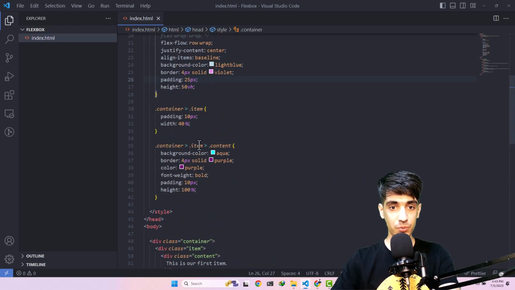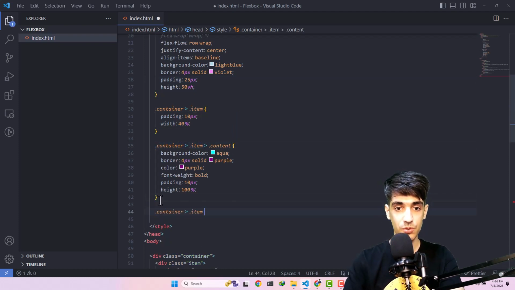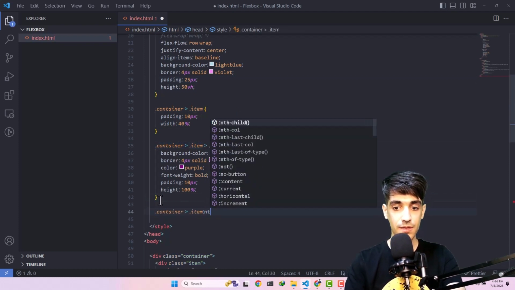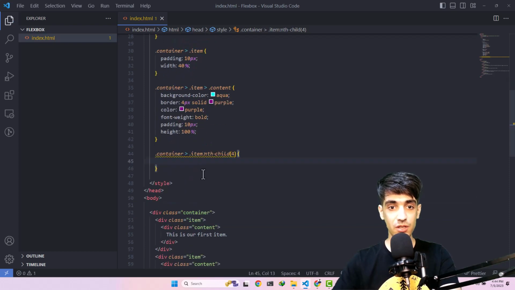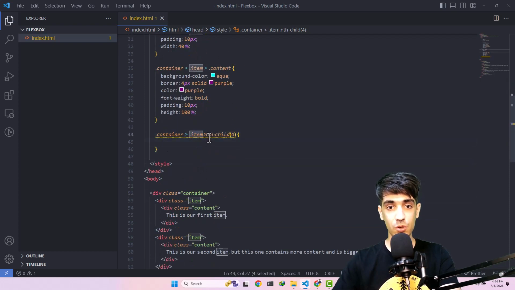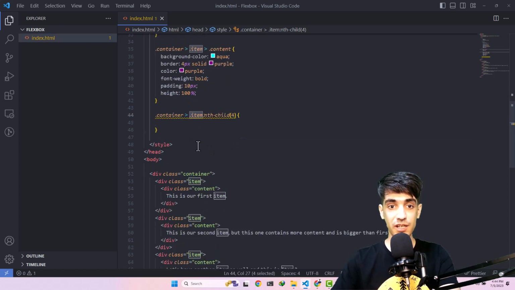For example, we can just come here. We have selected every item here. We can actually come here and select one of the items, for example, we can say nth child 4. What nth child 4 does is it doesn't select all the items. It only selects the fourth child. So this selects the fourth one.